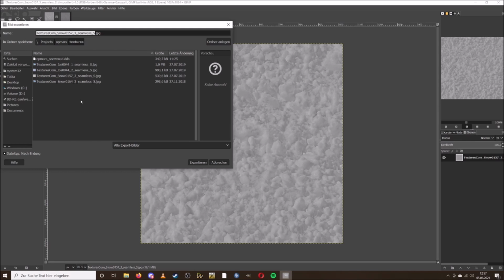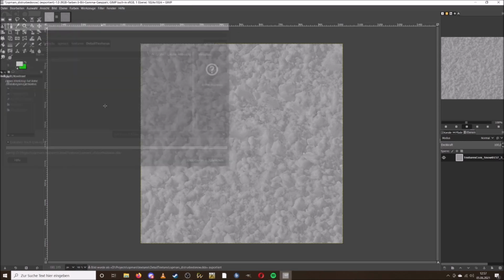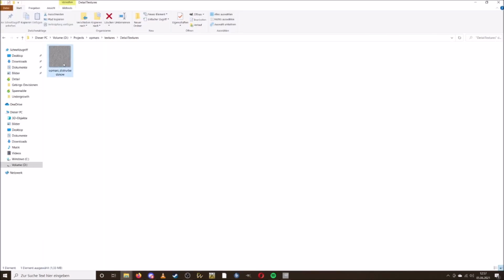First of all, we will put a new folder into our source folder here, detail textures. And I think we're gonna call it, let's say opmath disturbed snow. Copyright strike from that metal band incoming, but here we go. Is it also DXT5? Let's try it with DXT5 for now and then compare it. So we put it in here, detail textures, 1.33.